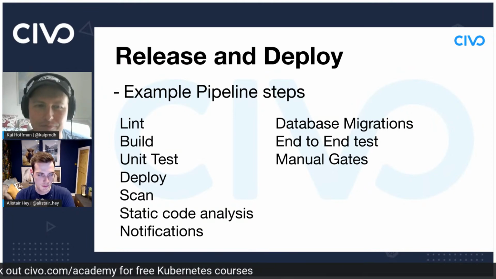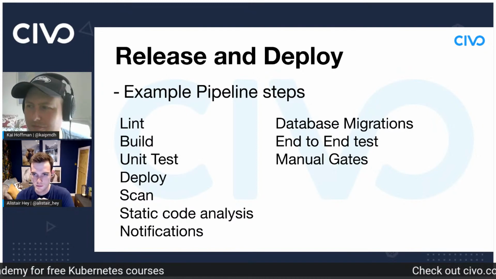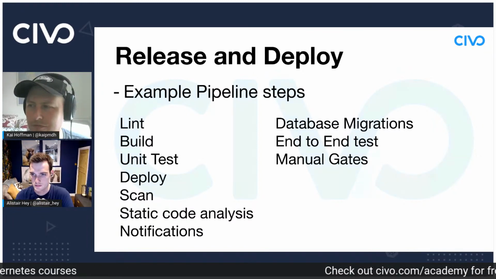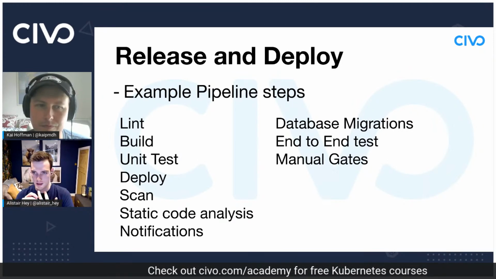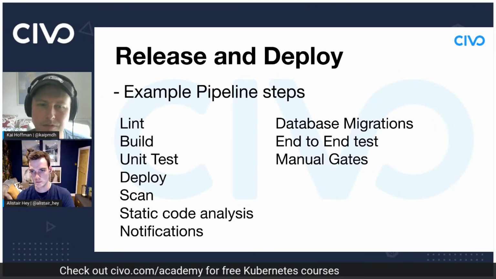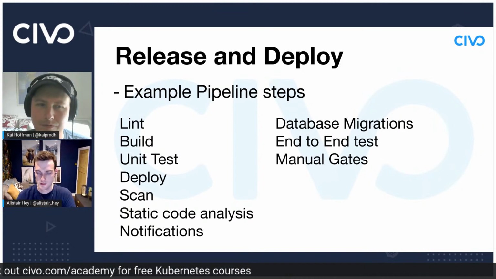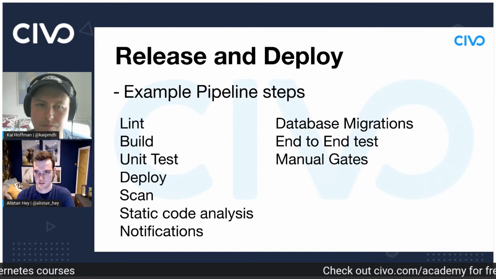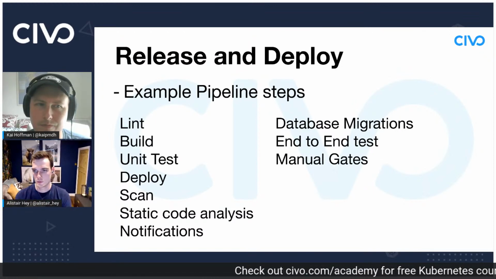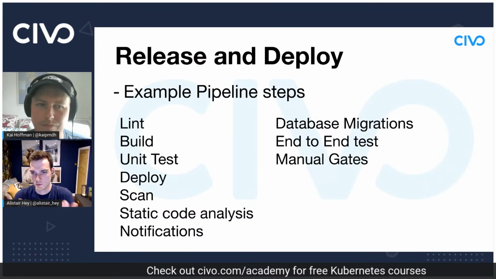Yeah. Start small. If you haven't got one and you want to create one, start with build. Just see if your code builds into something, and then you can start to plug things in later when you get more comfortable with the solution, or when you get more requirements coming. Oh well, we want to run the unit tests in the pipeline. Okay, we'll put that in before build. But just start small. Start with something.